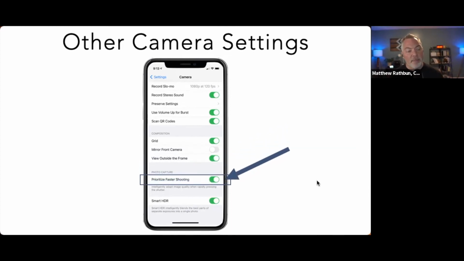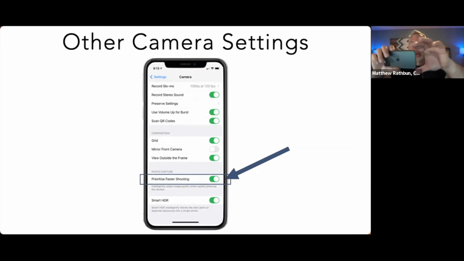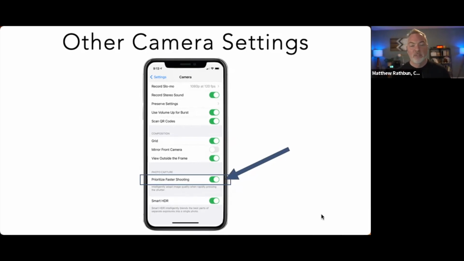And next is prioritize faster shooting in photo capture. Let's say I'm not using burst, but I'm taking a bunch of photos quickly with my phone using the shutter button on the screen or the volume down button. If I hit the button very quickly and this is toggled green, the phone will just keep taking photos, and what it'll do is make them smaller and less detailed because you're pushing that button repeatedly.